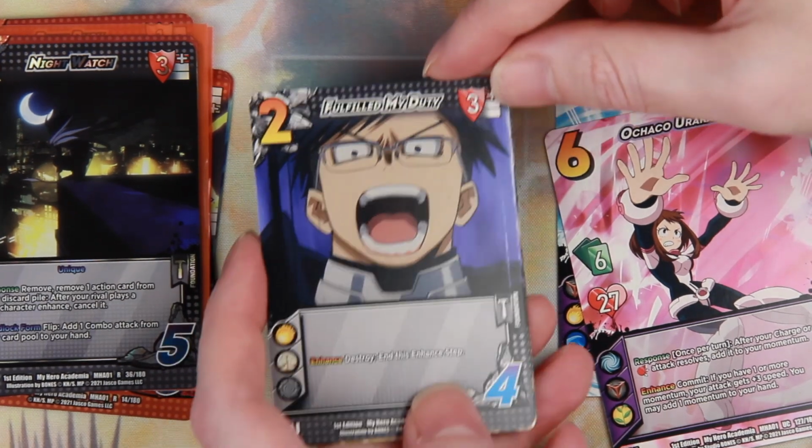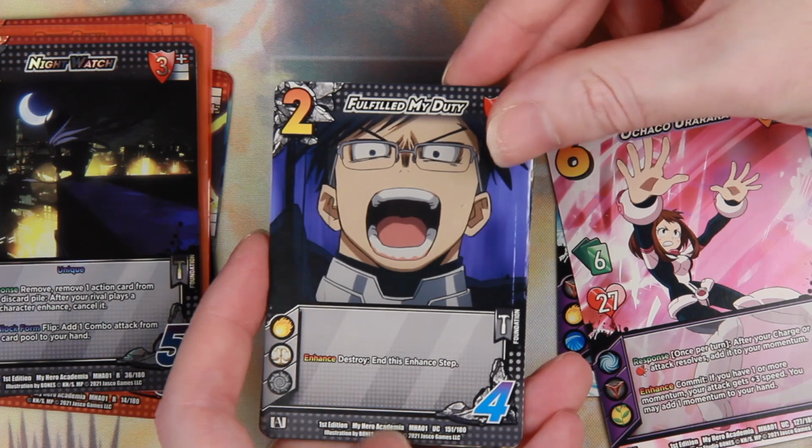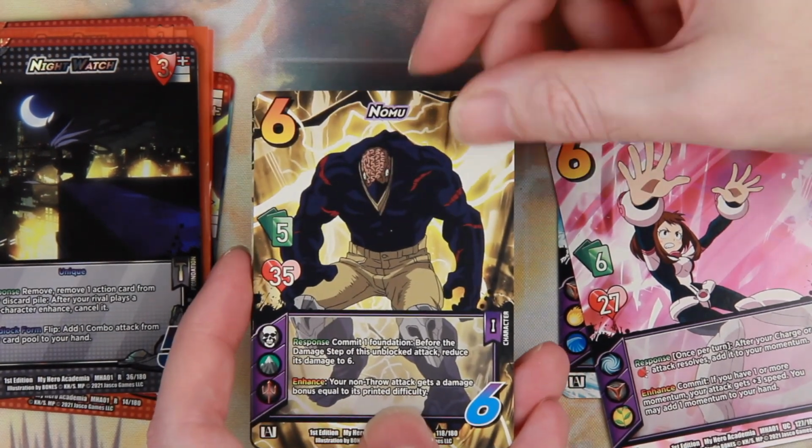Destroy end this enhanced step. So he can prevent your opponent... This is to prevent your opponent from using their own enhances as responses. There he is. Oh, wow.